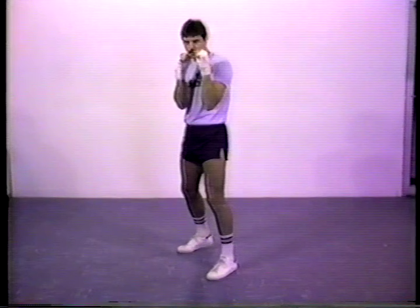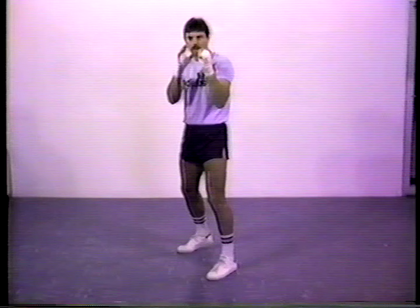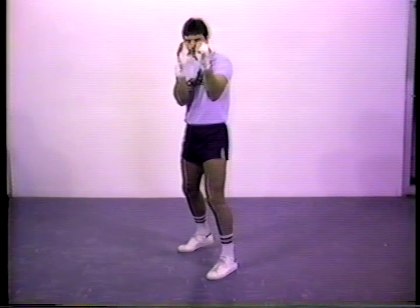Now, most likely your opponent is not going to see your punch until it's halfway there, okay? Because of the optic illusion that he's getting, okay? You're going to disturb that optic illusion by bringing up the elbow. You don't want to do that. So keep the elbow down, straighten it out.